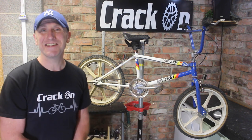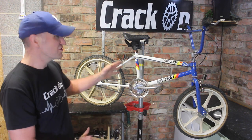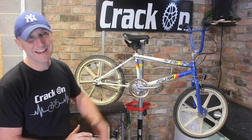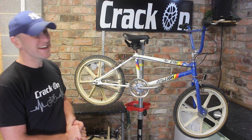We actually kickstarted the channel with a Raleigh Team Corsa, which was done in these colours and is still hanging just up there in the garage. So I thought it'd be really cool to add this to the collection. But as I say, this is my first one, so it's going to be interesting.